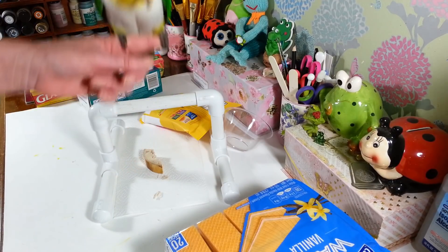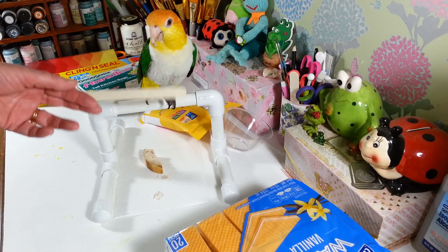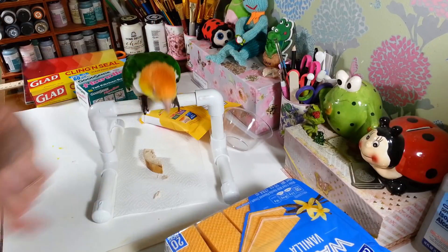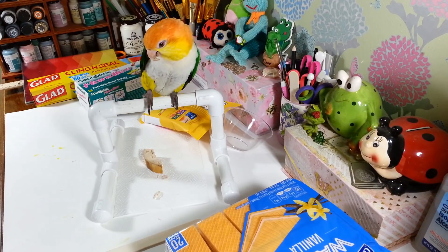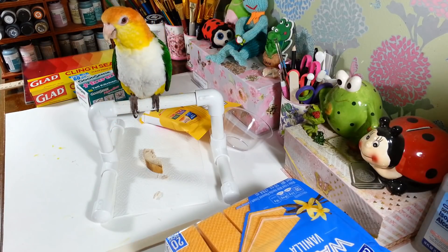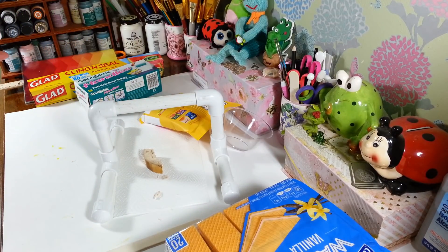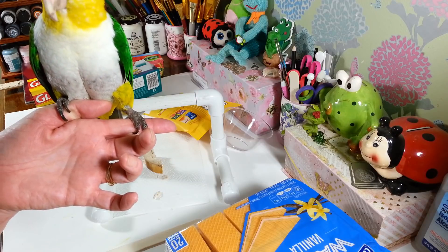He's just sitting over here being unsocial today. Do you want a popsicle stick to chew on? Look at your beak — he loves to bang his beak on everything. He'll go to the coffee maker on the counter and just tap it with his beak. Sometimes I think he's half woodpecker! That beak finally grew back nice after you broke it off that time. I guess we'll go because he's just not happy in here today — it's so dark and dreary, and who knows what he sees in here making him nervous. Thanks so much for watching everybody, we will see you guys all next time. Have a great day!